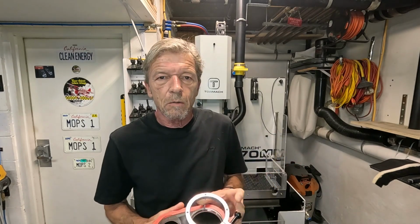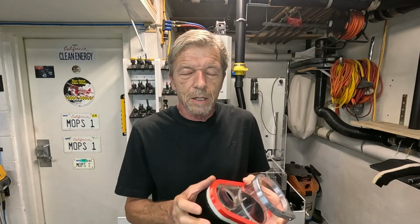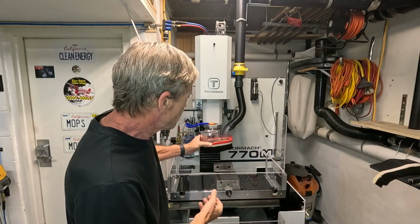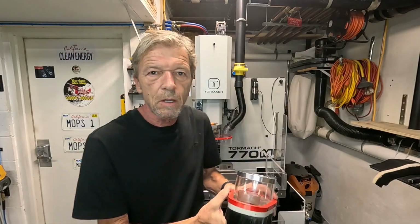So in this video I want to address two things. The first thing is the brush, and the second is building this holding clamp which slips onto the spindle housing and is clamped into place and therefore is height adjustable.